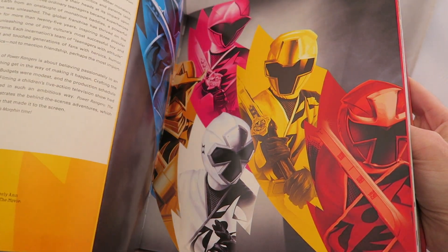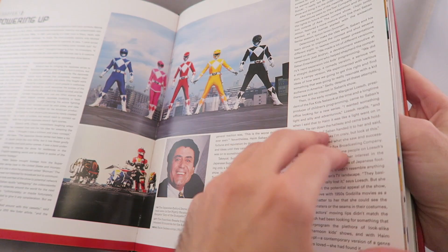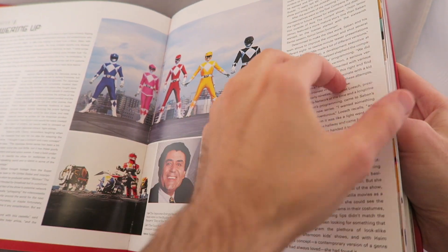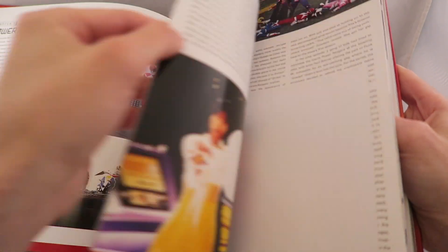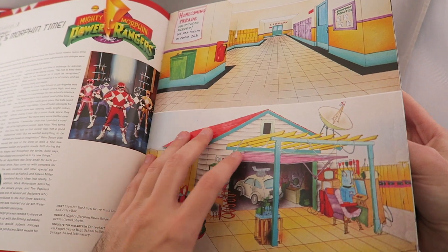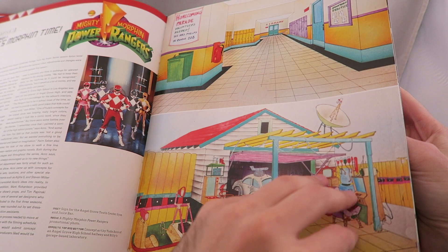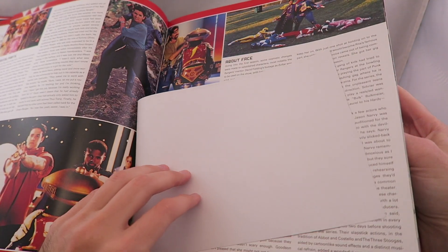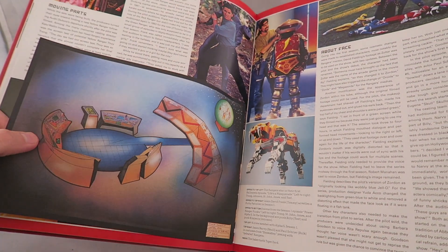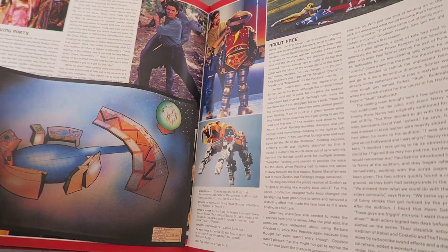This is basically, as it says, an ultimate visual history. If you've ever picked up any of those nerd books — I have tons of them: Star Wars, Spider-Man, all that type of stuff — you got the intro, there's a foreword by Amy Jo Johnson. It basically goes over the history early on, the history of the development. There's an 'I Am Saban' section, and then it goes by the season. You get really cool little sketches, some of them more concept work, and there's a reference of the Command Center and stuff like that.